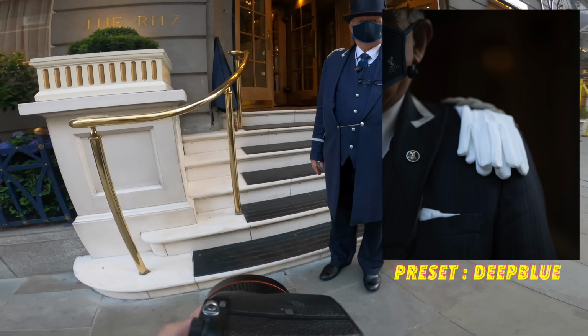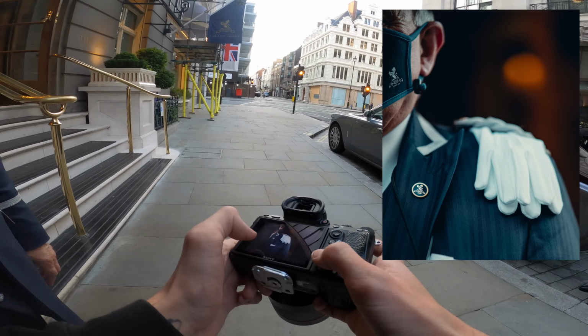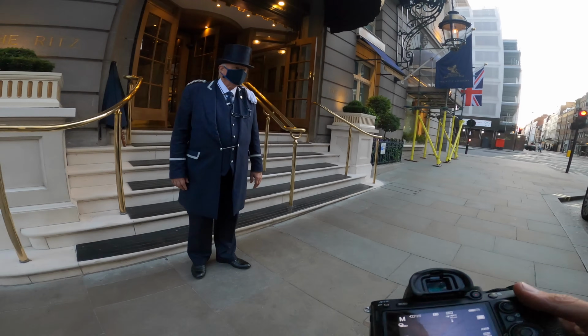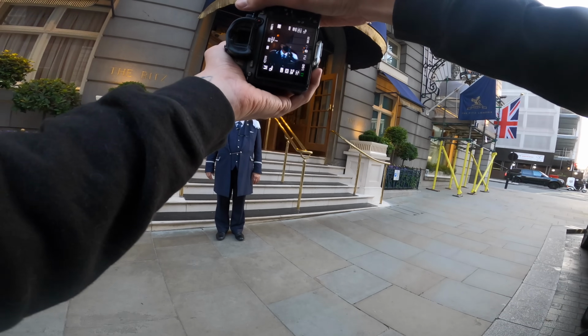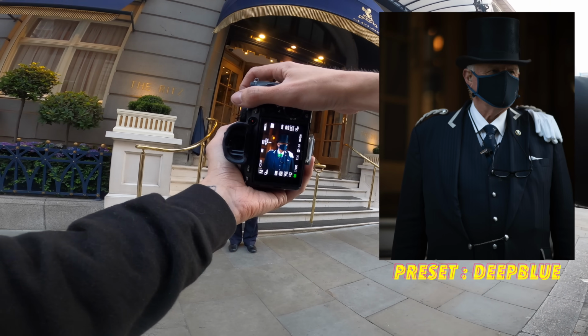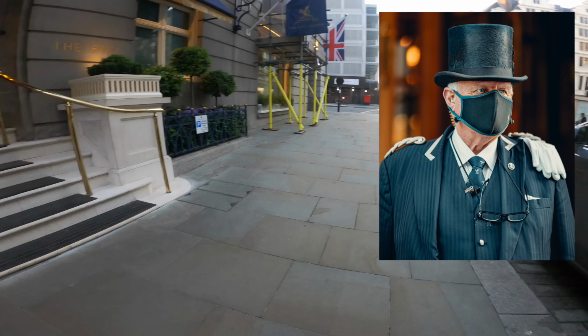I like the badge as well. Is that for this place? Yeah. It's really nice. So that's the detailed shot. So you've got the badge and the glasses, and then the other shot. Let me just get one more shot actually face on, if that's all right. Sorry. You look great. Thank you. Cheers, mate. Have a nice one.